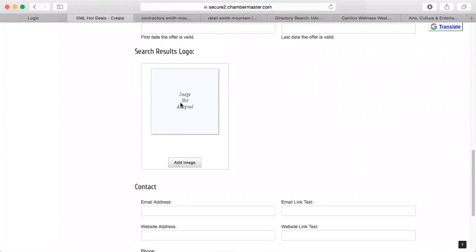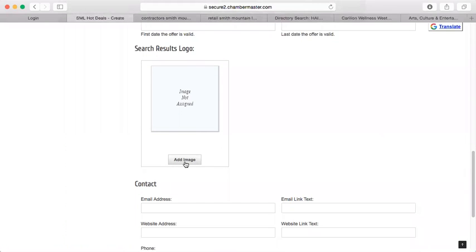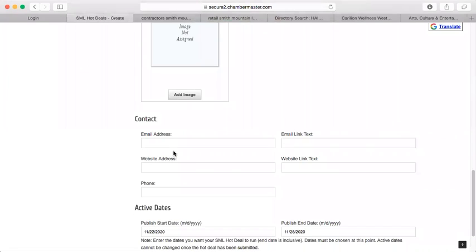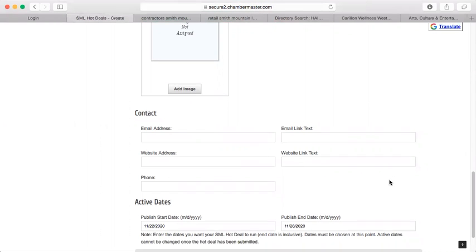Okay. You get to add an image here. This can be a logo, it could be a picture of the product that's on sale, your choice. Works the same exact way. Hit add image, choose your file, go to your computer, click on the photo, and load it up. Make sure that your contact information here is correct. Always review this because you might want the contact to be a little bit different, like the primary contact on your account. So just review that and make sure that you're sending people to the correct place.